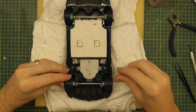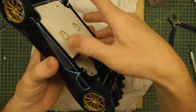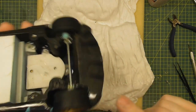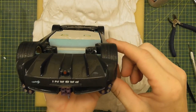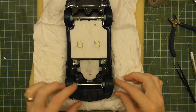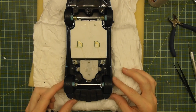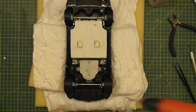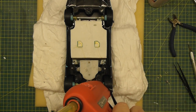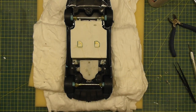And I just basically check that the wheels are sitting straight, check that I've got about the same height and the same overhang both sides before the hot glue fully dries. Now I guess this is why they use hot glue on these models when they assemble them. It's a lot quicker for them to assemble it rather than waiting for other types of glue to dry. But really happy with the way that came out. Now I just basically repeat what BBR did. So another big dab of hot glue either side, and this will hold the axle back in place into the body.